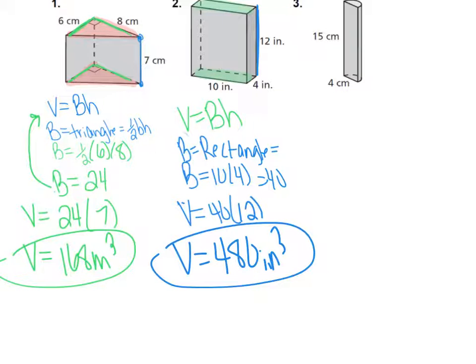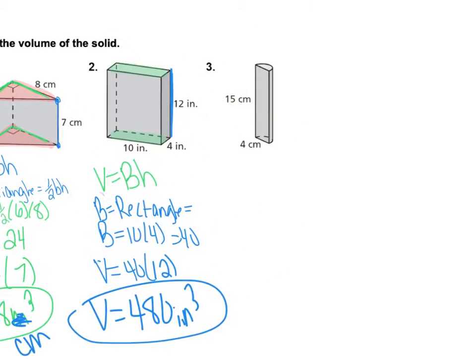Okay, and it looks like on the first one that I did, that should have been centimeters, not meters. But it is important to note that we should label everything since this is volume. It's three-dimensional, so we're going to have labels that are cubed. So whatever it is, it's like inches cubed, meters cubed, centimeters cubed.